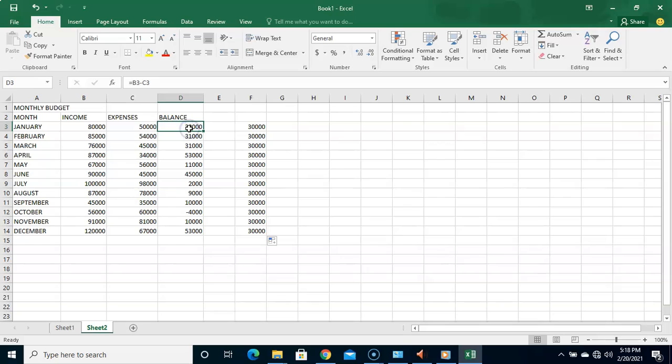But this one is relative because you didn't put $ signs there. That $ sign tells your application that I want this to be permanent. I don't want it to change anywhere you copy it to. Do you understand what I'm saying? Anywhere it's being copied to, anywhere it's being pasted, it's not going to change. That's why we say it's absolute. But when you say relative, it means it's going to be changing from one location to another.